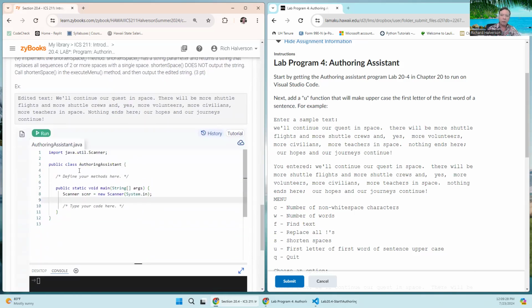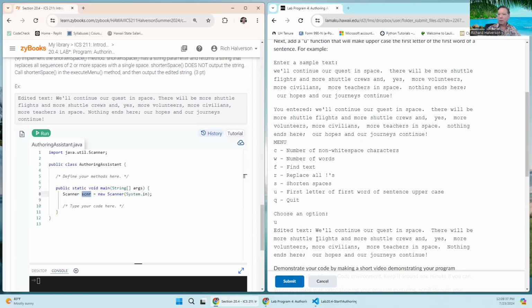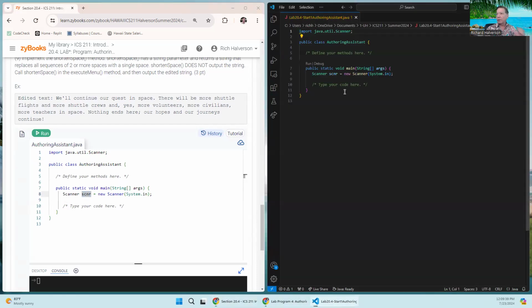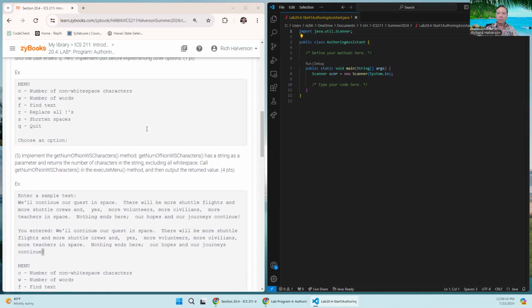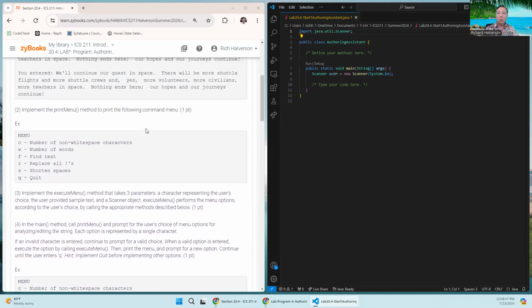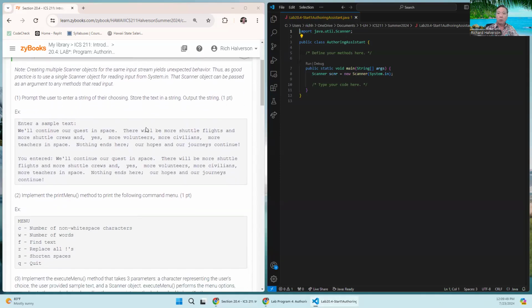This is what we're starting with, basically nothing. Okay, we're starting with just that. I have opened that up in Visual Studio here. And so the first thing we're going to do is prompt the user. So we have this scanner, start typing our code here.